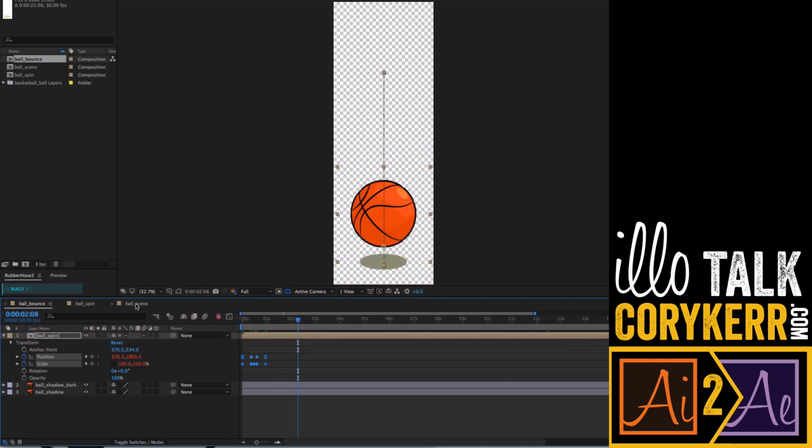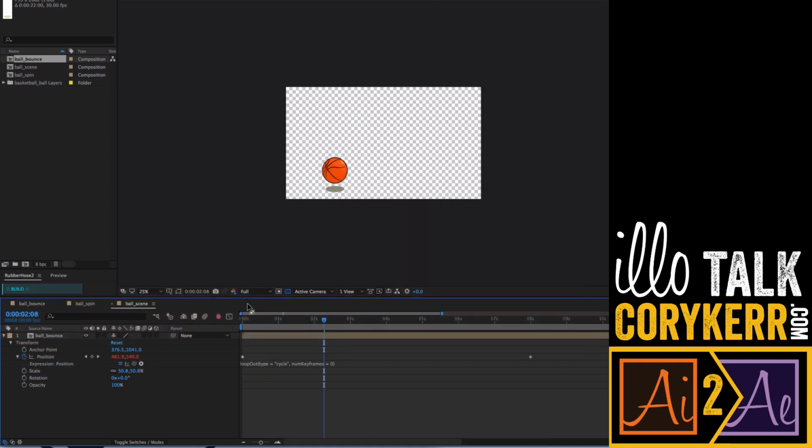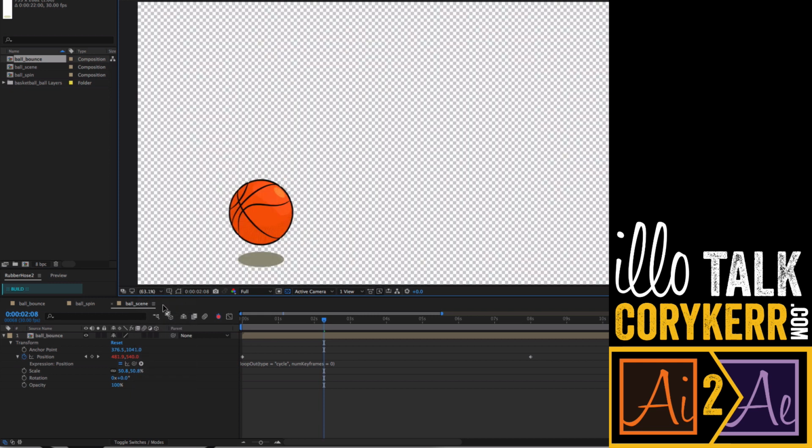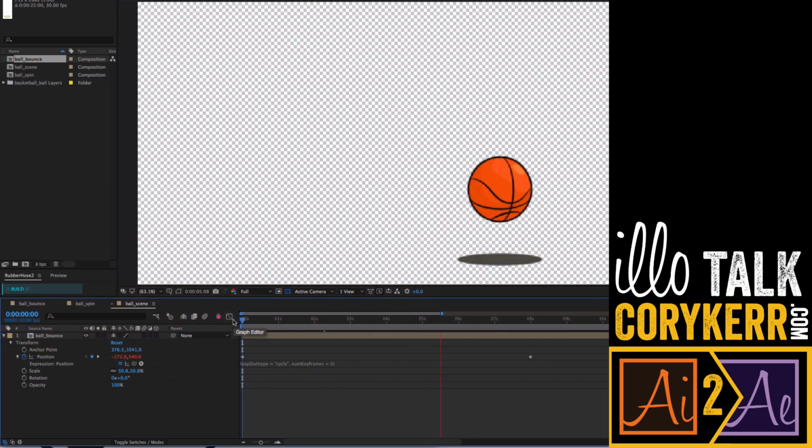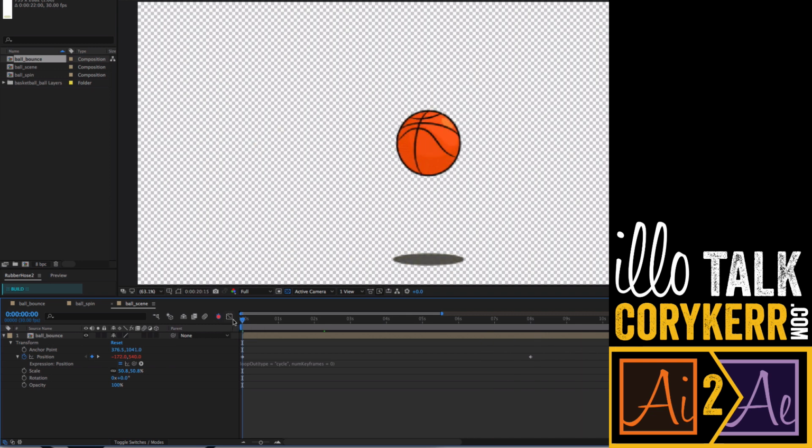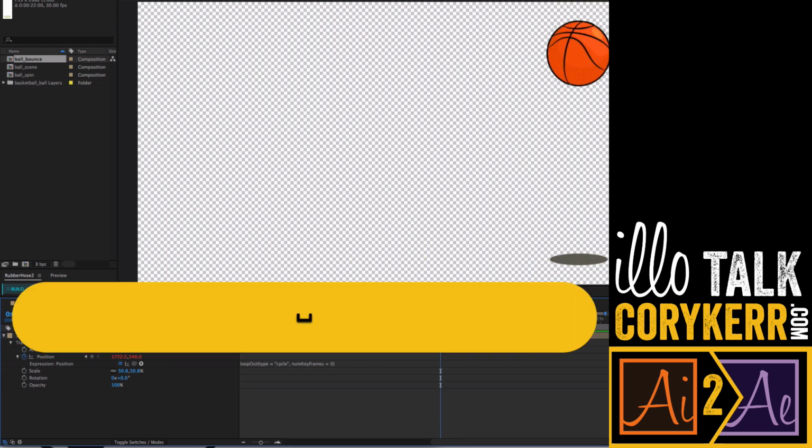Okay, now let's go back to Ball Scene. And let's see how this looks. So I'm going to take this and click Fit and go over here like this, and we'll just watch it bounce across the scene. Okay, let's let it render. There we go. So there you have making a ball bounce, squish, and spin with a shadow that bounces, squishes, and with it, right? And so just to review, I'll show you one more time.